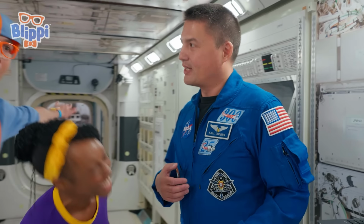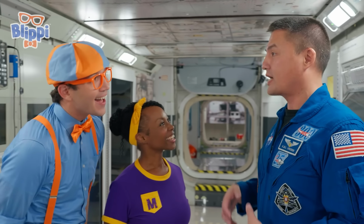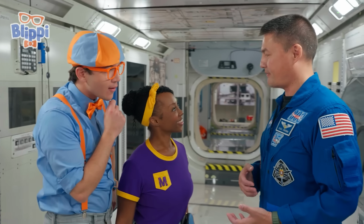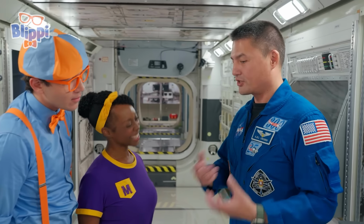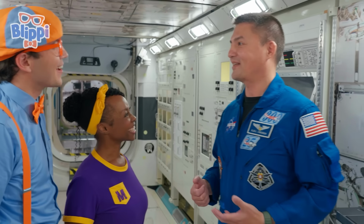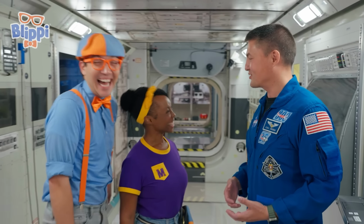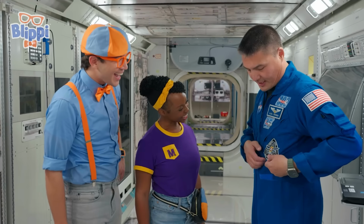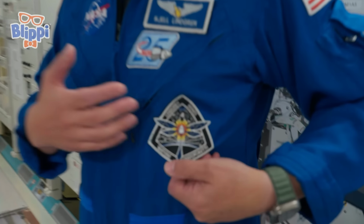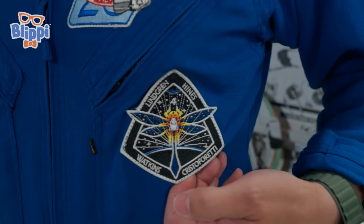Yeah, thank you. So the crews actually get to design their own patches. And so I actually asked my daughter to design some patches for us. And I showed them to the crew. I didn't tell them who had made it. And they loved this patch. And so I said, I'm so glad my daughter designed it. And so we used it, and it's a favorite. Many people have told me how much they like it, and I love it too. And I got to carry a piece of my daughter's artwork into space with me.